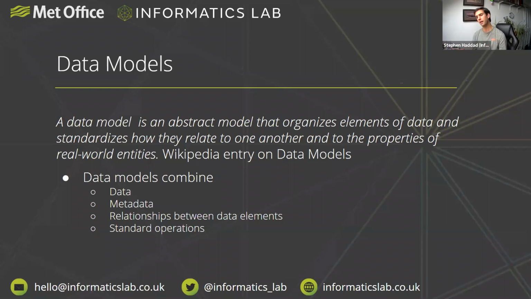We also then describe the relationships between it. So in the case of temperature, we might talk about how temperature relates to humidity or dew point temperature or wind. And also there's some standard operations we can do that make physical sense in terms of that data. So we might be able to find a mean temperature or a maximum temperature. Those are meaningful operations to perform on the data, and that is also part of our data model.